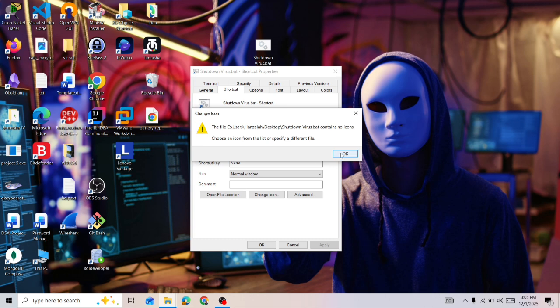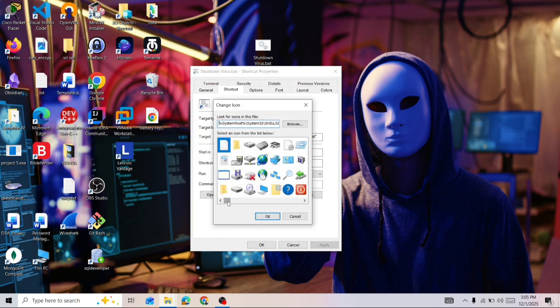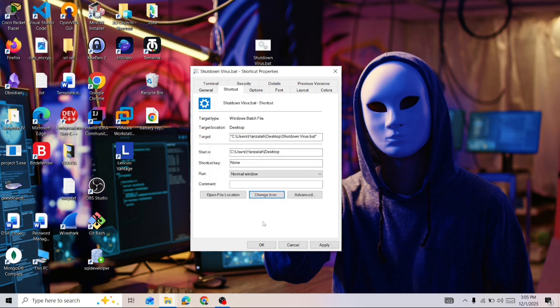Okay, click OK, and you can select your favorite icon here, your own icon, whatever you want. There are many icons available. I'm just going to set this icon. Okay, click this and OK, apply this and click OK.